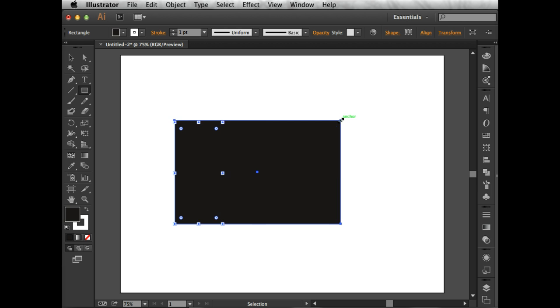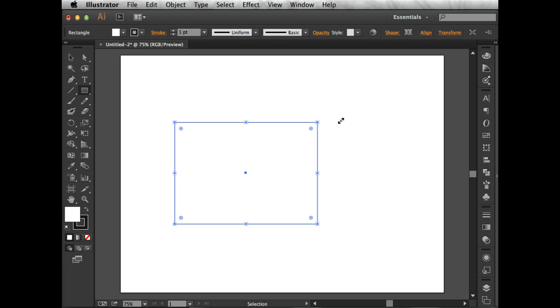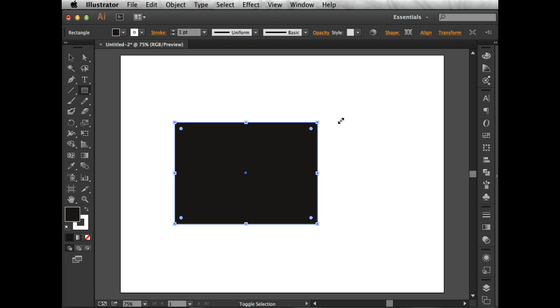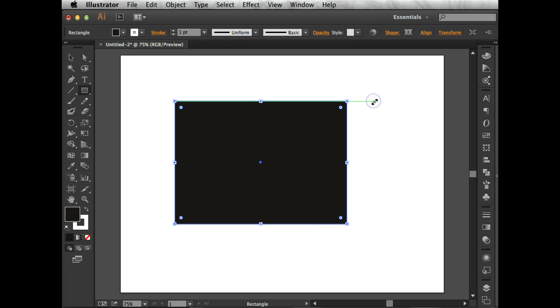I'm going to go Command Z, put it back to my original shape. Now, if I hold down the Shift key while I do that, I'm constraining my shape.